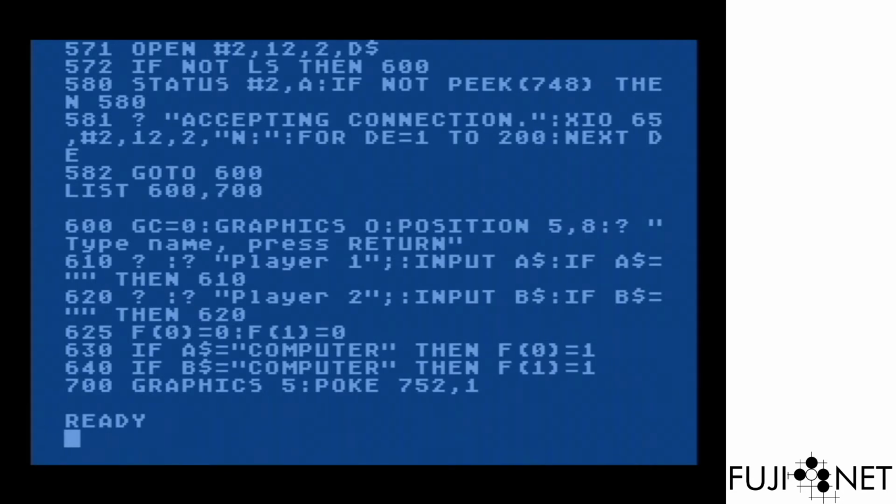Now for this, we actually need to do a bit of finagling here. We only want to accept our player names for the player that's actually going to be accepting here. And the general logic for this is if I'm listening for a connection, then I'm player 1. If I'm connecting to someone else, then I'm player 2. So with that, it becomes pretty clear how we want to implement this. So we start by saying, if not listening, then we go to 620. 620, of course, is player 2.